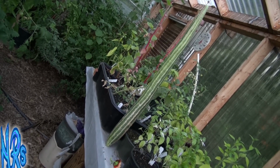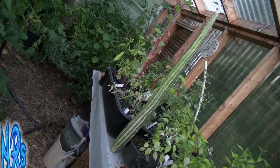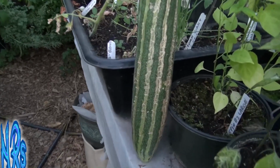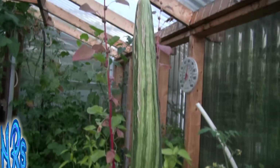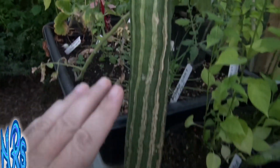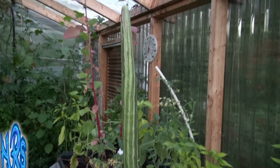Wow, look how big this thing is. I mean, this thing's huge, man. I don't know if I'm supposed to eat that thing or cook it or what, but man, this thing is absolutely huge. I'm going to bring this thing in. I'd have to say this is close to 3 feet long, to tell you the truth. It's very soft, and I got it balanced right now, so it's just standing there on its own.